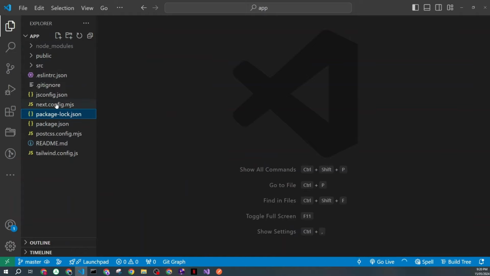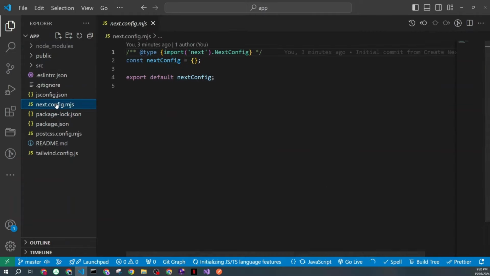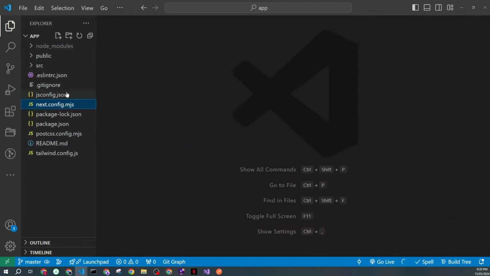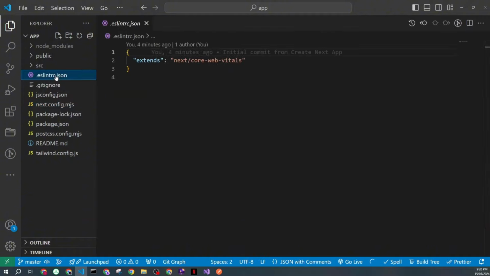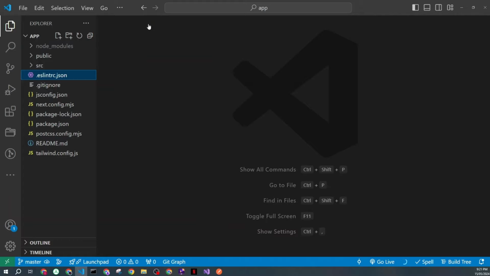Okay. The other thing you have here is your next config, and at the moment it's empty and we don't want to touch it as well, just because we're using Next.js, it has its own config file. The other thing you have here is the ESLint JSON as well, and that is configuration for ESLint that helps you monitor your code and make sure your code is clean. Also here we didn't add anything yet because that's not the purpose of this video, but it just comes with the boilerplate we installed as well. So there's no use for learning as well.